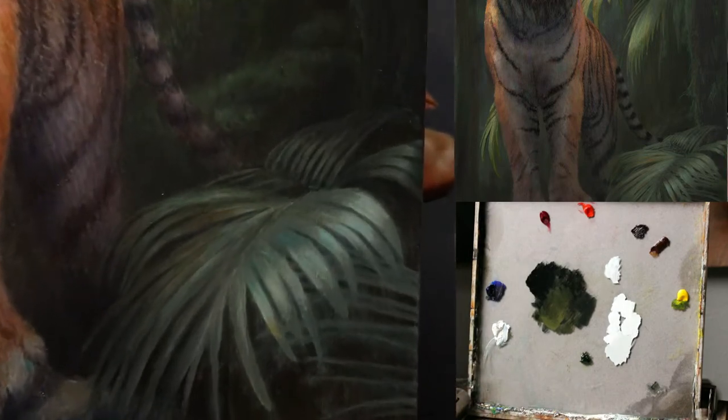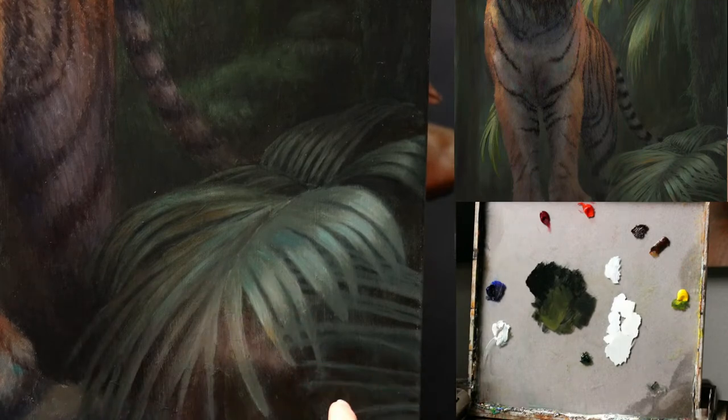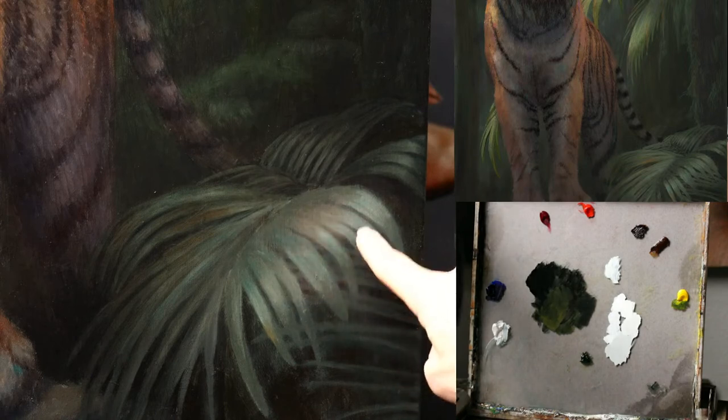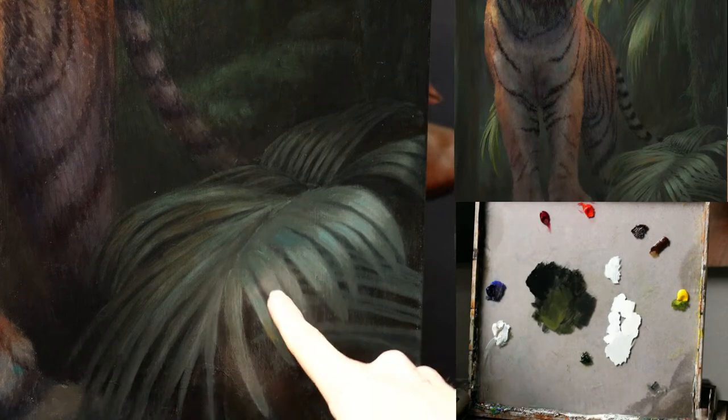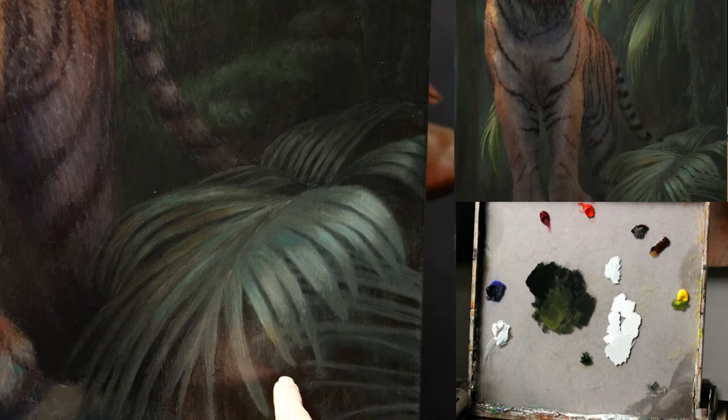The haze meaning I did some kind of glaze of white over some areas because I remember I was painting some of this palm frond and I wanted to soften out a lot of the edges. And when I was doing that, it pulled a lot of that palm frond into the background, which is black. And so there's some haze going on there. And every time I put my hand here, look at that. It's really hard to understand the value and color with reflection. That's another reason why I'm kind of annoyed at doing dark paintings, because the reflection is so hard to deal with. But that's part of oil painting. It's actually part of acrylic painting as well. It has a lot of reflection to it. Things to have fun with.